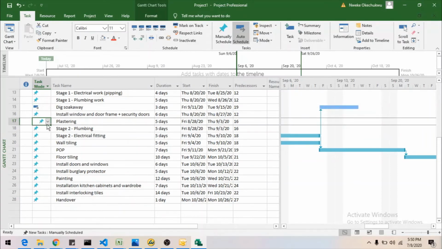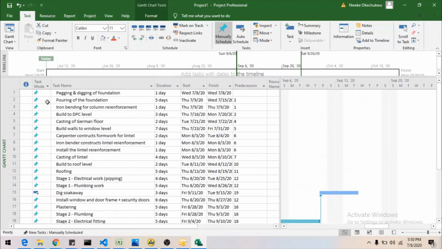Now, part of the disadvantage of this is that if you leave everything on manual mode, then you would have to be setting the dates manually. But what I usually prefer to do whenever I have a project is to set almost all of my activities on automatic mode so that they just follow themselves.